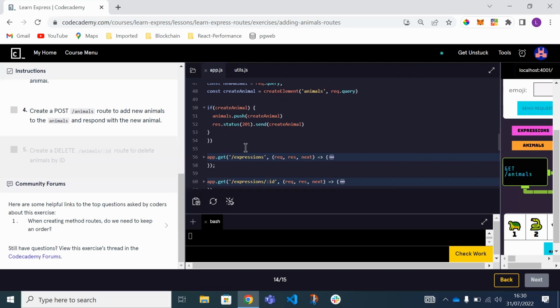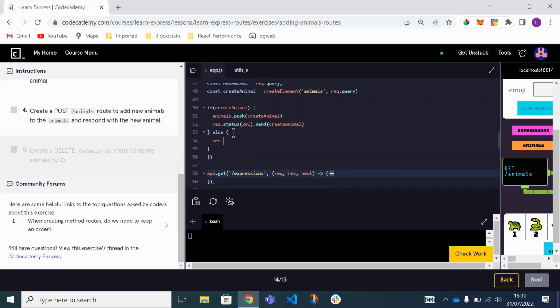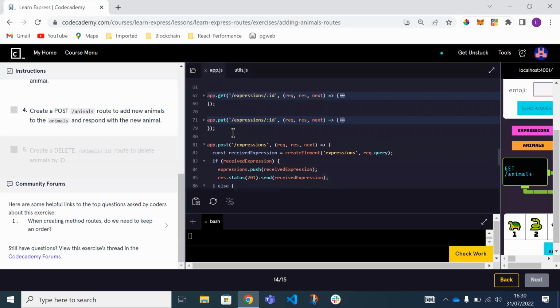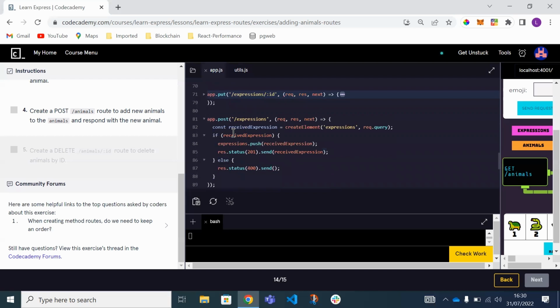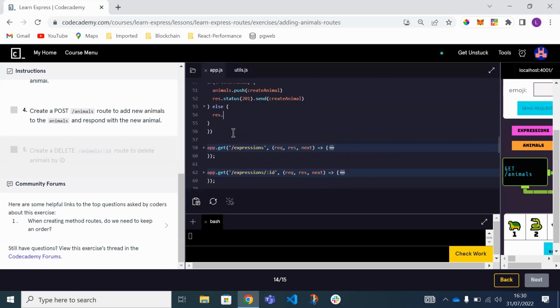And else we can say that invalid object. Res dot status 400, dot send. Okay, so let's test it out.